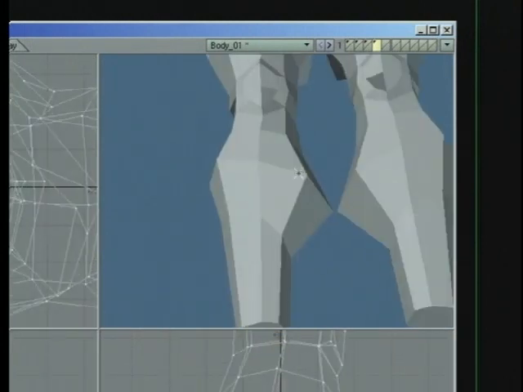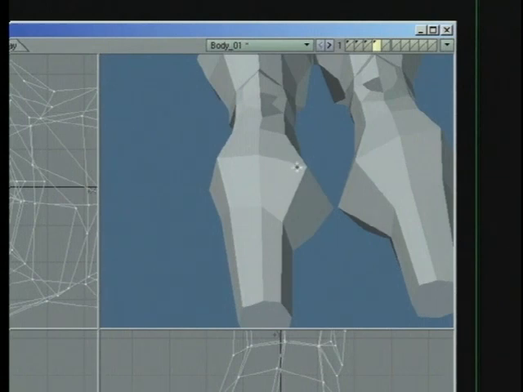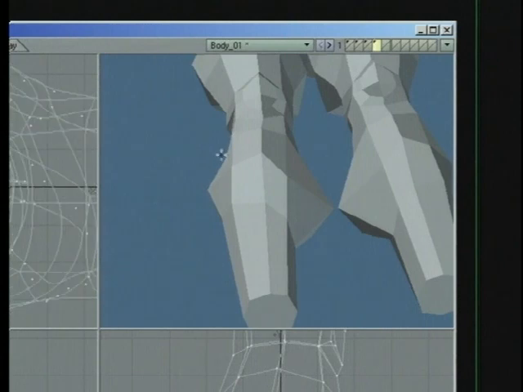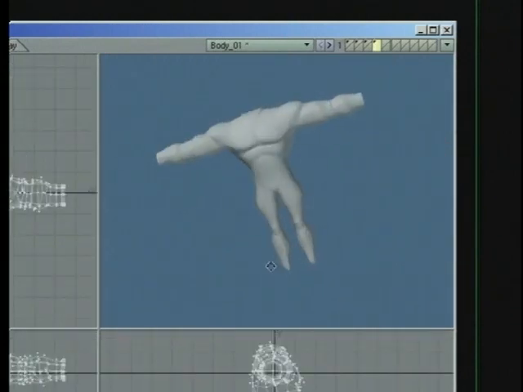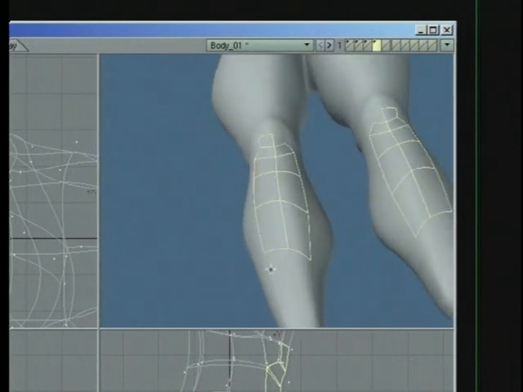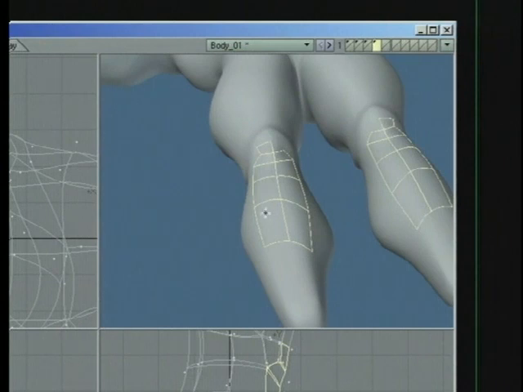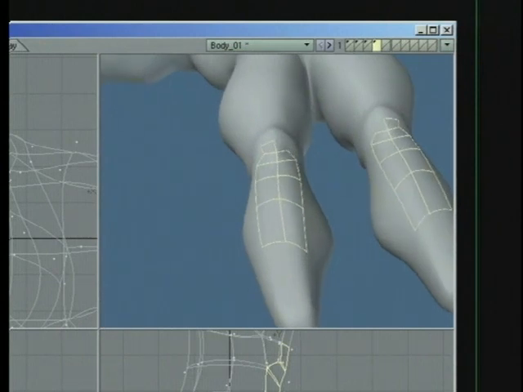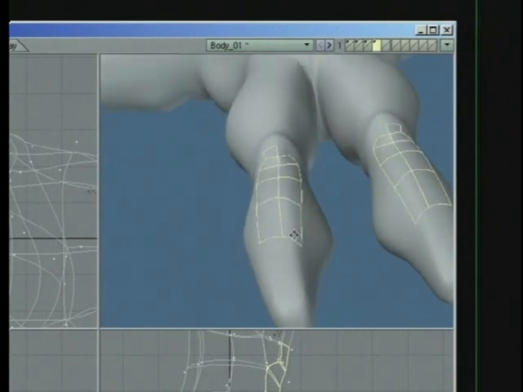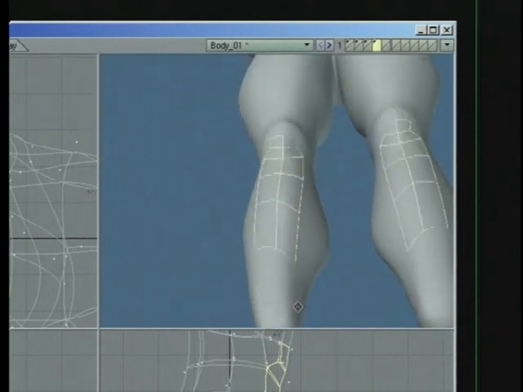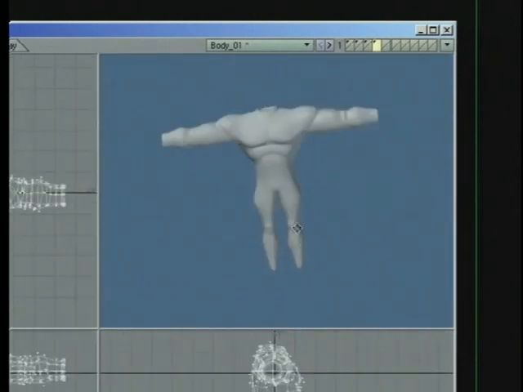Let's go ahead and get sort of a shin going on. Let's take this point here, push it in, maybe this one as well. Get more of a shin feel there. Just going to move them a little bit forward. Pull it right in there. See how that looks.